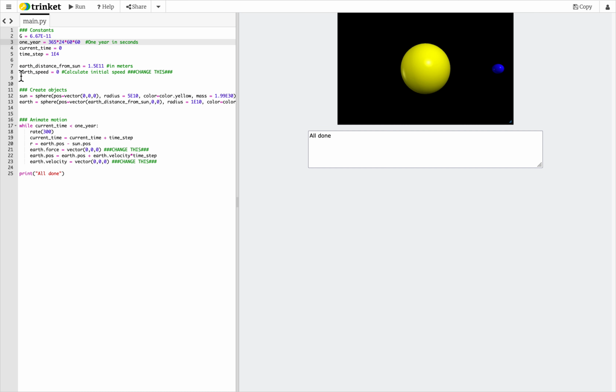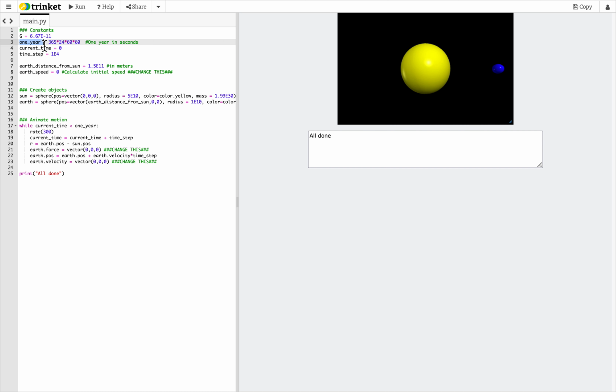First thing we need to do is notice that there are some comments in here. The comment is denoted by a hashtag. Any text after a hashtag is ignored by VPython on that line. And so it's really a good idea to get in the habit of adding in comments, something you'll want to train your students on.